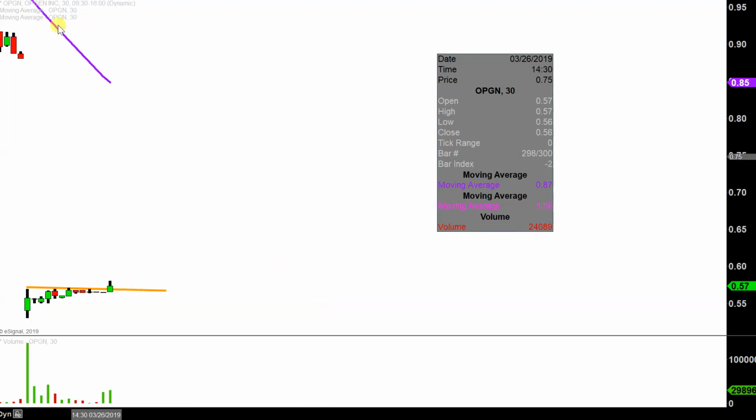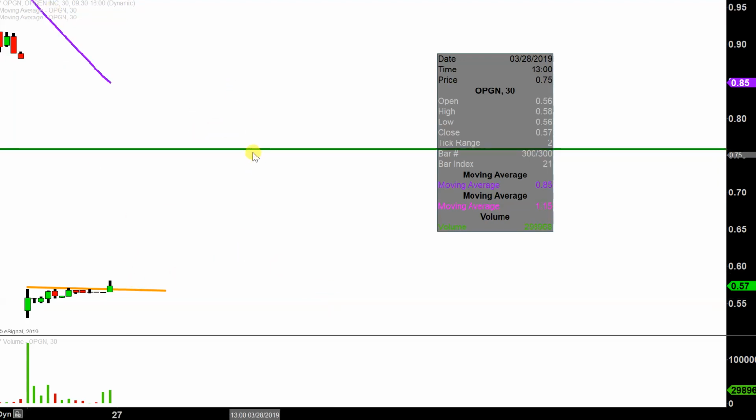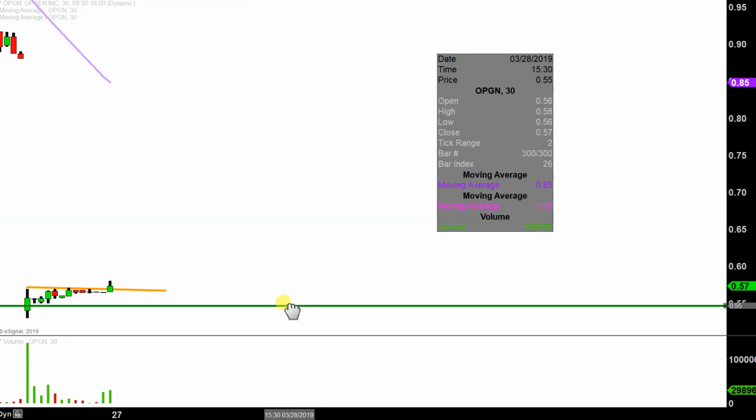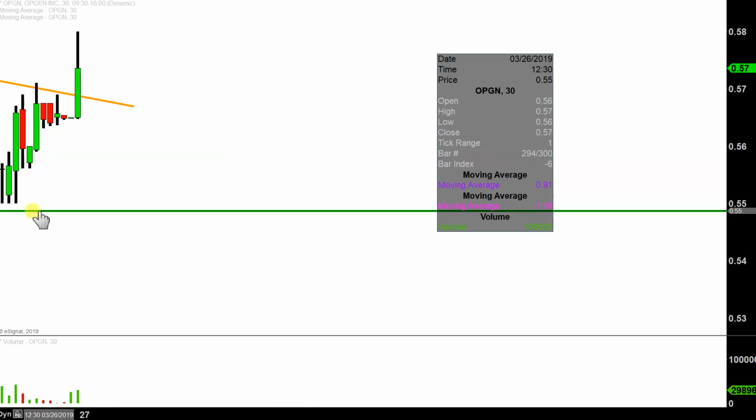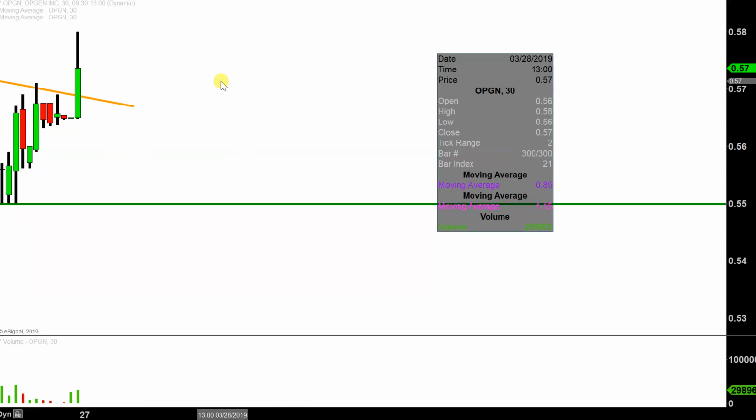Now, as far as levels of support are concerned, the must-hold level, in my opinion, is right down here. Let's just do this once again, but it's right down there at, let's see, 55 cents. The reason 55 is important is if the price were to go back to that area and not only fall below that, but just continue to separate to the downside, at that point, it would literally be putting the price right back to where it was when it was at those lows. And not to insult your intelligence, but price movements that go back to where they were, not exactly a sign of true strength. So that is why definitely 55 cents is very important.